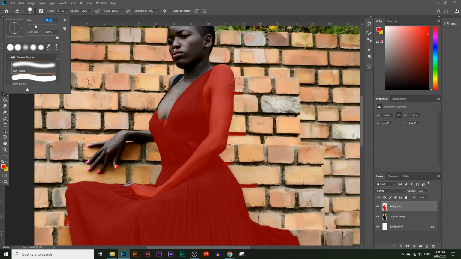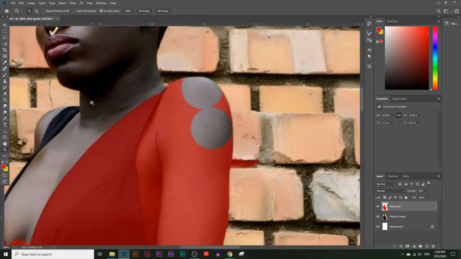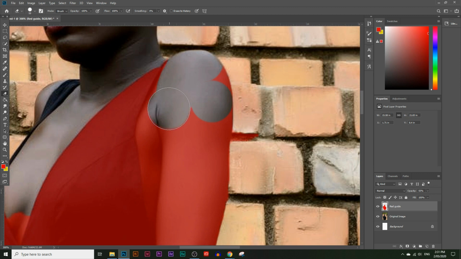So I'm just going to make it slightly bigger, and let's start with her arm here. I'm just going to zoom in a little bit. So let's, oops, I think I just painted. Let me just choose the eraser tool again. There we go. So I'm just erasing out the red parts, the red paint that we made, and then we're going to select the red again. You'll know why I'm doing this soon. We're just making the selections more accurate.